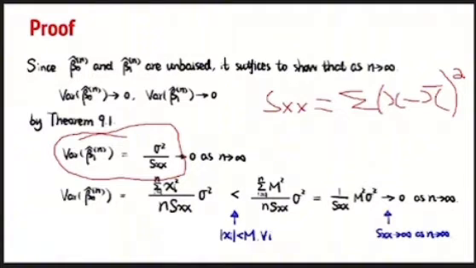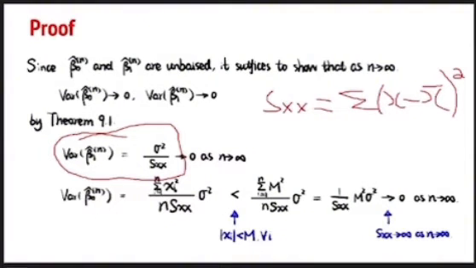I told you the other time, when n tends to infinity, that term tends to infinity as well, and it is occupying the denominator position. What is going to happen to the variance? The variance is going to tend to zero. That's exactly what we mean. When the variance of an estimator converges to zero as n tends to infinity, that shows that the estimator converges to the true value of the parameter. That is how to show it for beta 1 cap as an estimator. How do we show it for beta naught?